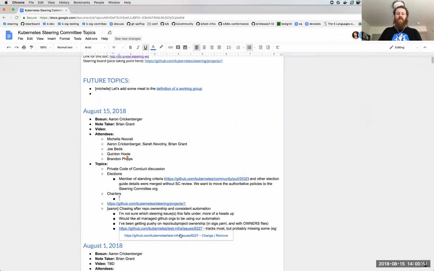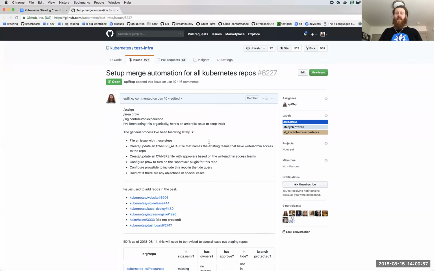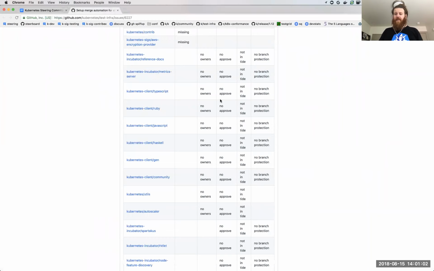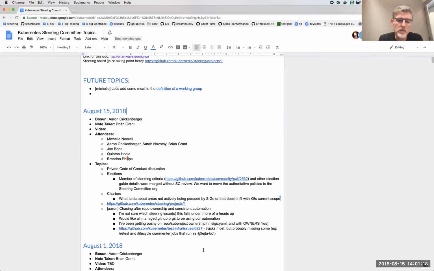and gradually starting to turn up automation for all of them, making sure they all have owners files and are all tracked under SIGs YAML. I'm keeping track of it in a table here that I will keep up to date. I'm going to announce this at the community meeting. I talked about it at Contribex, just trying to push us forward on all of this. I'm really trying to get all the SIGs to enumerate all their sub-projects. Any objections to me doing that?